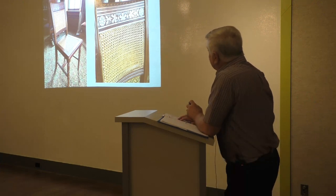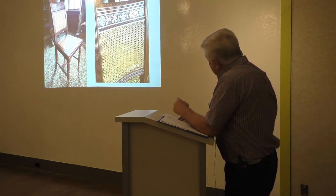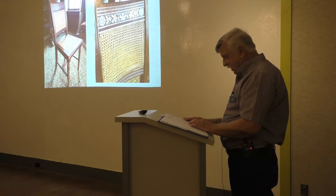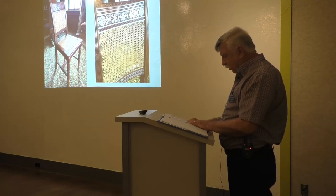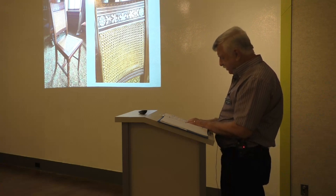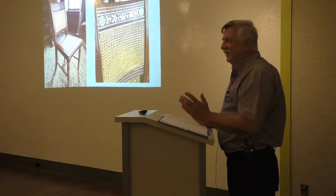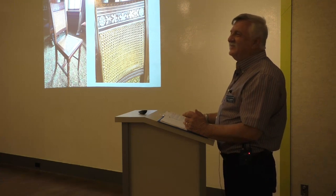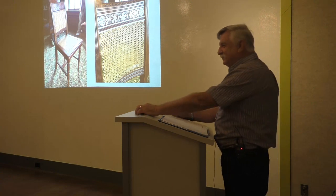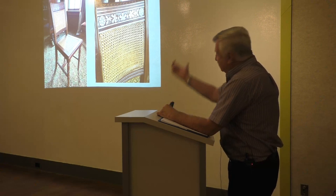Now, again, you can see that this would be kind of labor intensive. All of these chairs were hand caned, individual pieces of cane. So in order to meet the market, they had a pretty good idea. They employed 300 boys and girls from the State Reform School in Lansing to weave these chair cane seats. Boy, you got all these kids around, they need something to do. Okay, we've got a good project plan. So they employed these juvenile delinquents: here's something that you can do. And maybe when you get out, you can continue doing it.